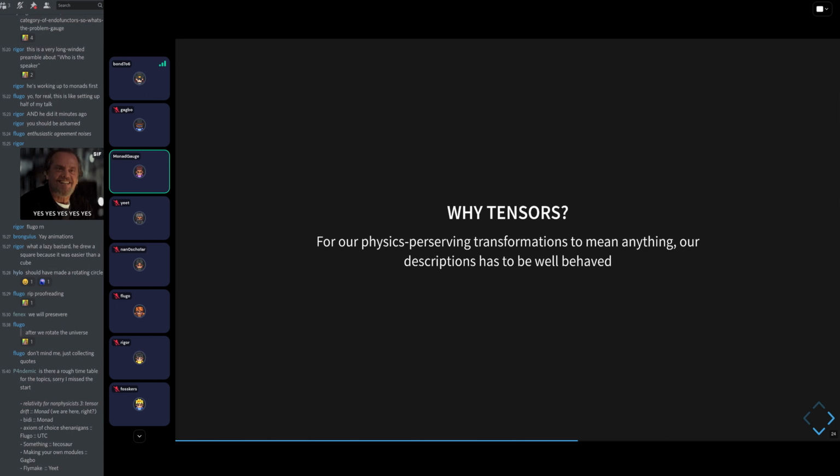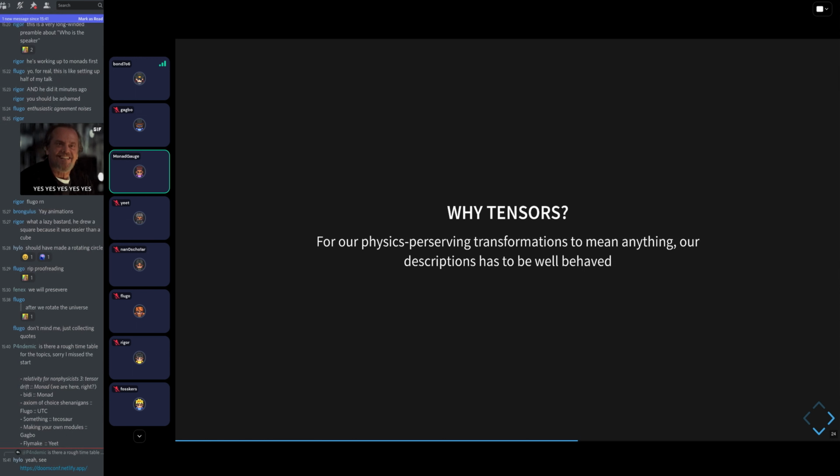Essentially, this means that for an object that we talk about to have physical meaning, if we want to have a concept of a physics preserving transformation, then it's almost like a tautology, but all of our description of physics has to transform in a well-behaved way, so we can extract scalars, so we can extract invariant things from our equations, essentially.